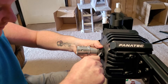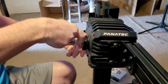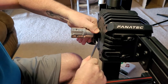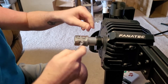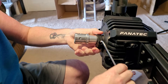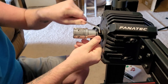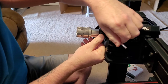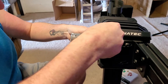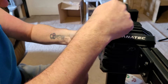First things first, we have to take off this little collar. It's not too hard to do — you just got to loosen it. Once you hit a certain point it will get extremely loose, to where it will just roll around the shaft. See how it's rolling around right there? So that means it's pretty good. I'm gonna give it one more little turn to take that tension off of it.